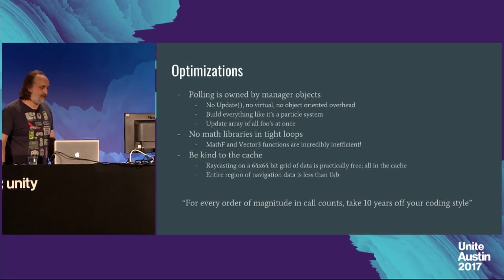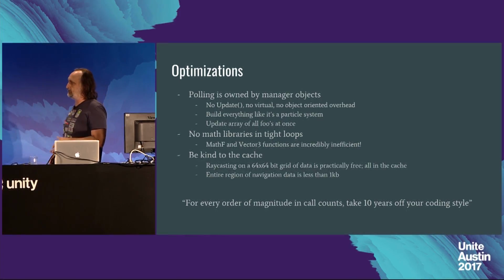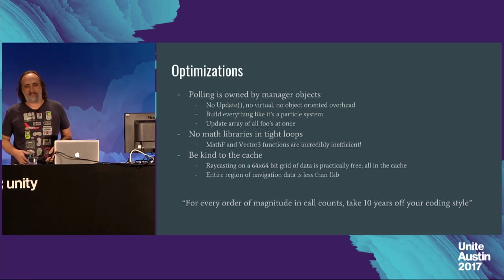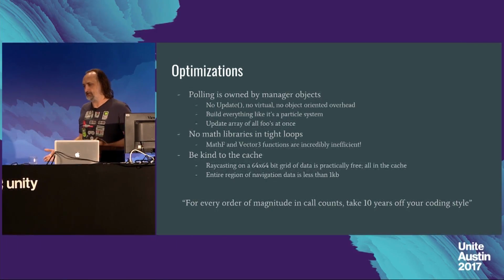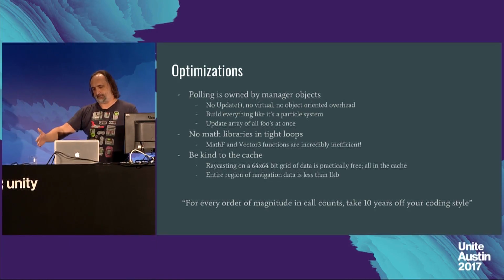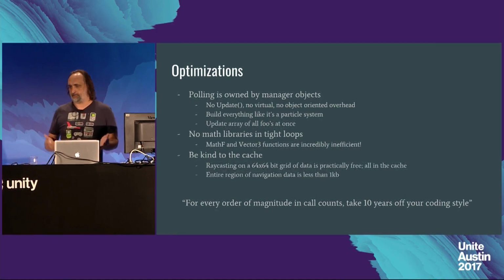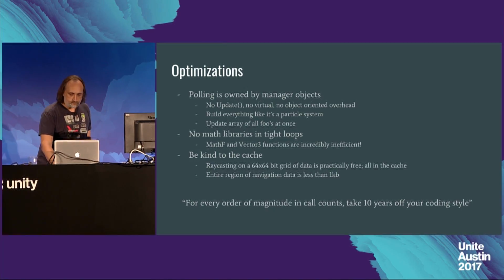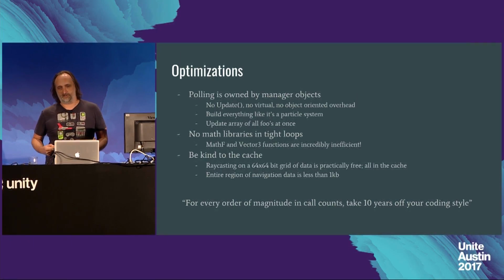So the basic thing with this is just be kind to the cache, right? There's a lot of stuff on data-oriented design and all these things, but really what it comes down to is that what CPUs do really well is zip through memory in a linear order and process things. And so you really just need a big block of things that are all nicely arranged, and you just run the same routine on them all. This is much like what shaders do, right? They take a block of pixels and they process them. And if you design your data that way and you keep the amount of data that you need to work with really small, then it'll all fit in the cache, and suddenly the CPU will go way faster than you ever thought it could.